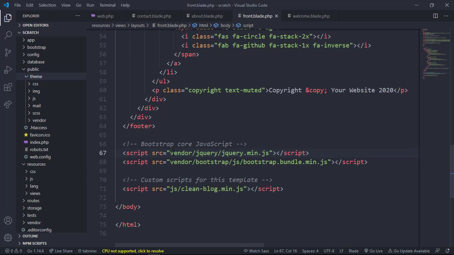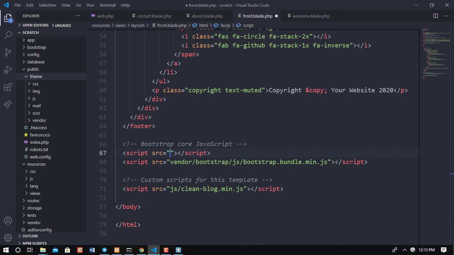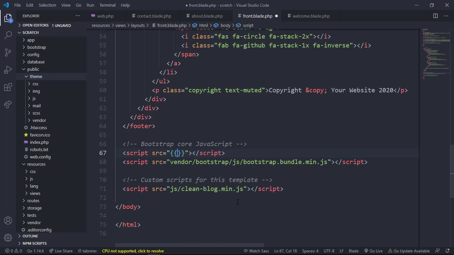So here we have to change that for this script to be used, or to find this jQuery, we have to change this path. And in Laravel, there is what we call a helper. These helpers are functions that make your code a bit easier. So what you have to do is this, for example, like that. And then anything we write here is going to be like, we have asset. Just follow what I'm doing, I'll explain to you.